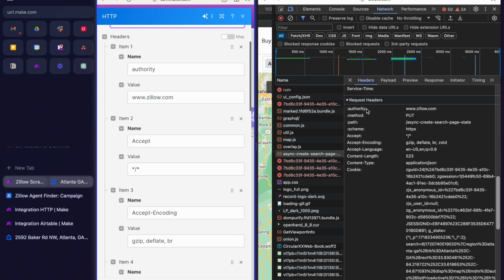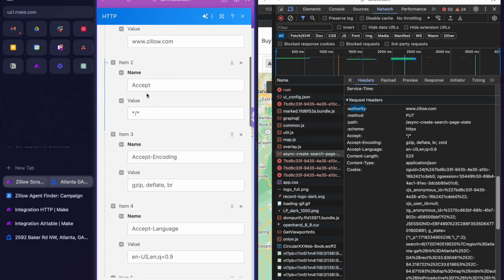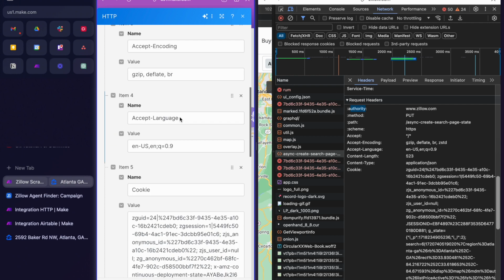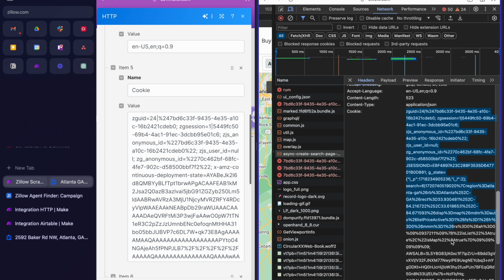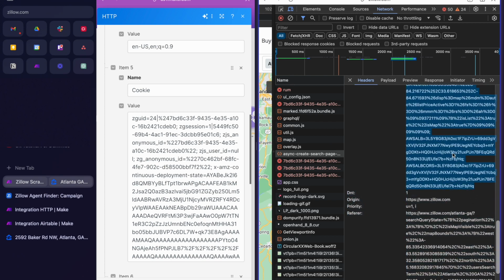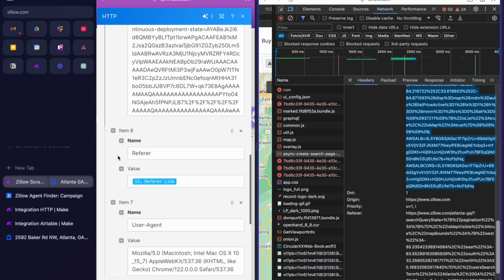What you do is you copy the request header and then you copy the value and place that into the value. So I did accept, accept encoding, accept language, and then very important is your cookie. You'll do the cookie, the name of the header, and then copy your entire cookie and place that in the value.